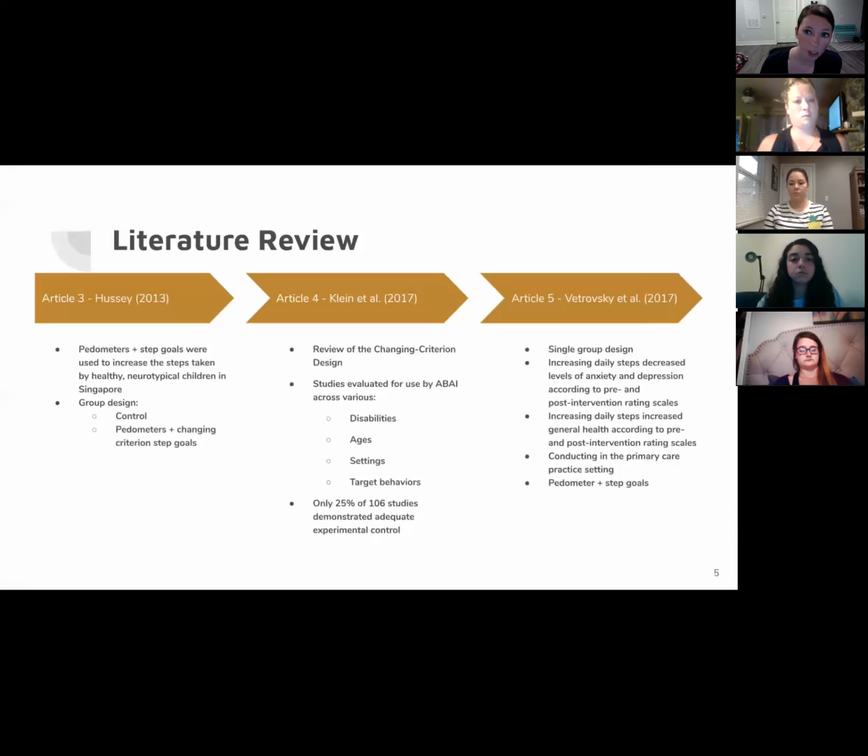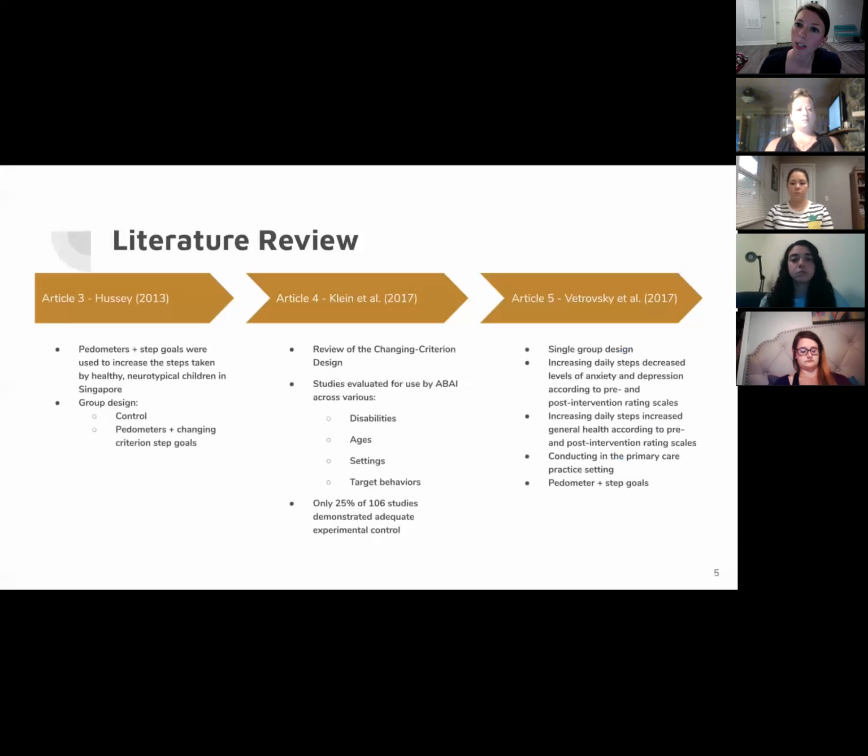Husey's commentary on the study was that even though the steps goal was maintained at a moderate level of 8,000 per day, this was insufficient to result in weight loss in the children, according to their BMI measurements. She stated that while the study was effective, it could have been more socially valid by resulting in an actual improvement in the health of the children. This is an example of a study that raised questions about social validity for our group.